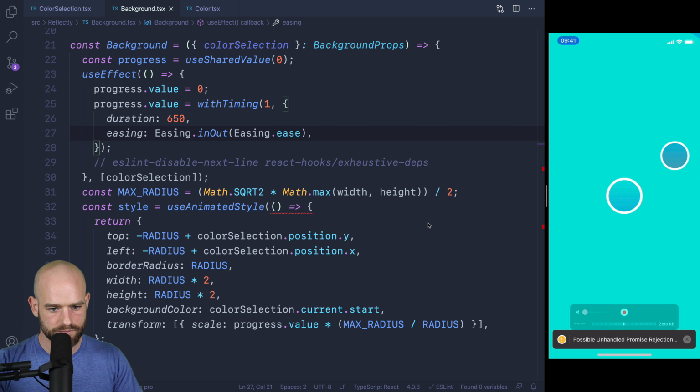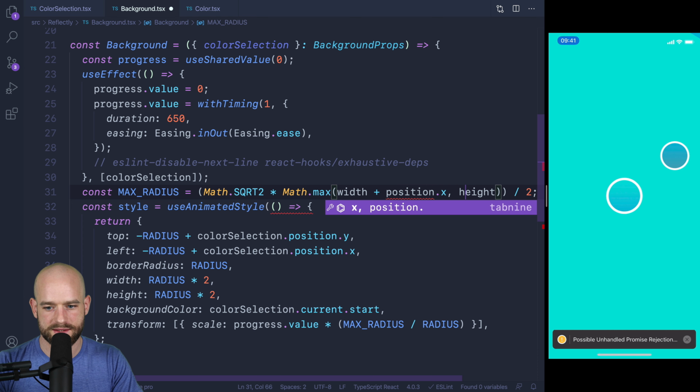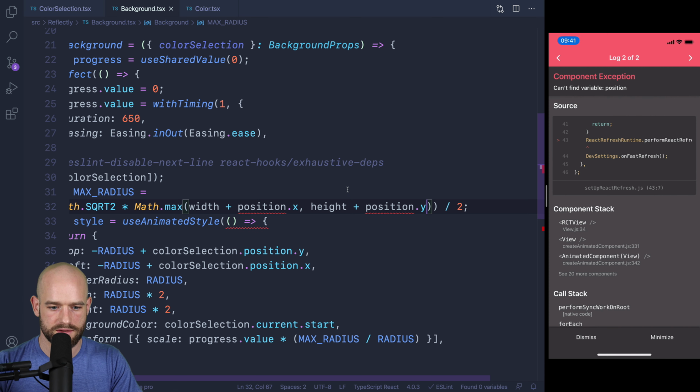What I want to do here is to simply add position.x and position.y from color selection.